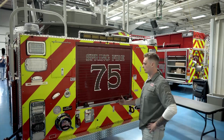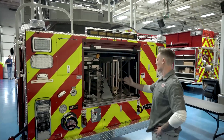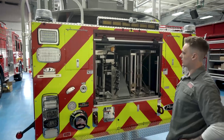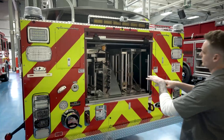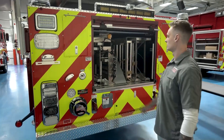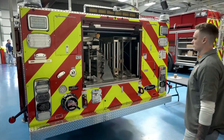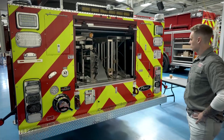Moving on over to the back side of the truck, we have our ladder compartment here. It's a pretty standard ladder compartment — the same on all of our trucks. We've got our 35 and 28 extension ladders, roof ladders, and attic ladders. We rearranged it a little bit to fit some more specialized tools we wanted, like the tractor, which is a newer thing we added to some of our trucks for a little bit more operational flexibility.